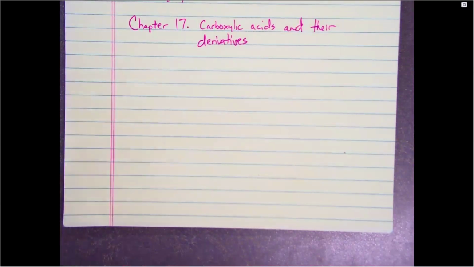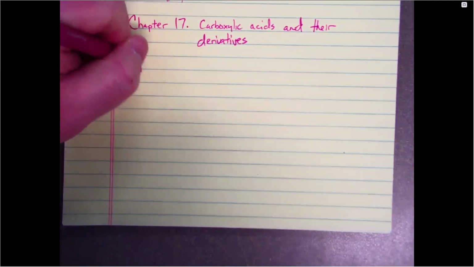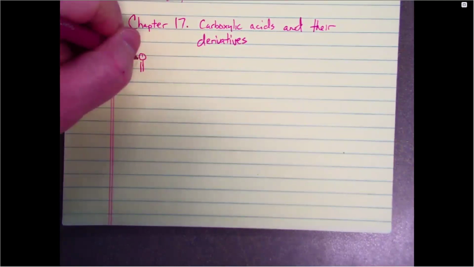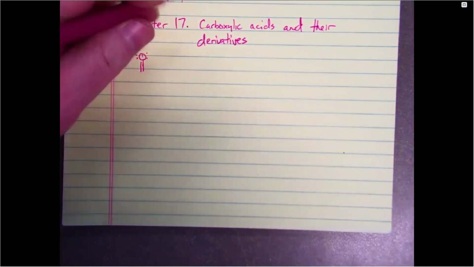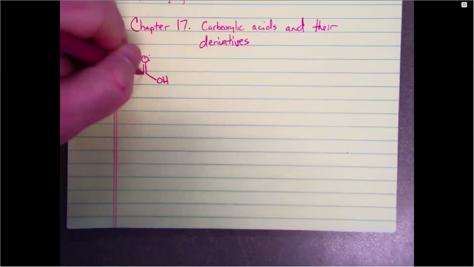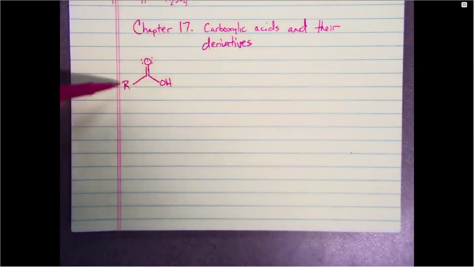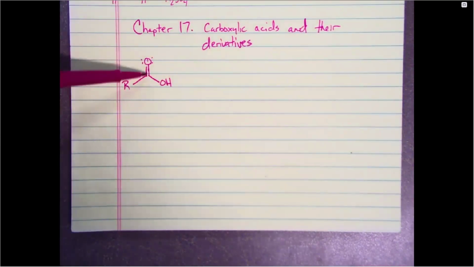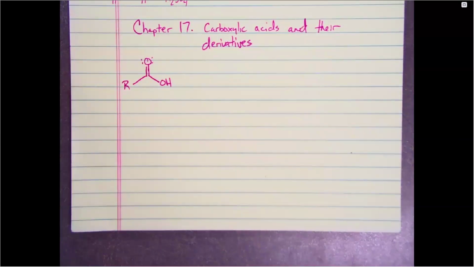So first of all, a carboxylic acid, we all know what that functional group looks like, and we'll have to demonstrate that tomorrow. It has some sort of carbon or hydrogen, but the key is that we have a carbonyl group and also an OH group bound at the same carbon. That's what makes a carboxylic acid. All right. So what do we know about carboxylic acids in terms of their properties?